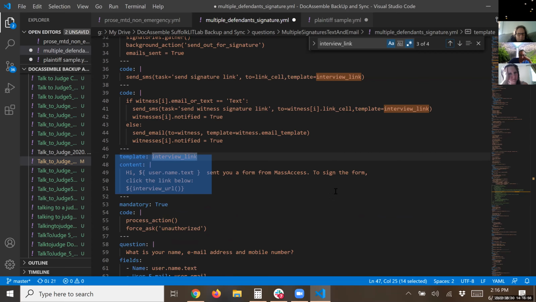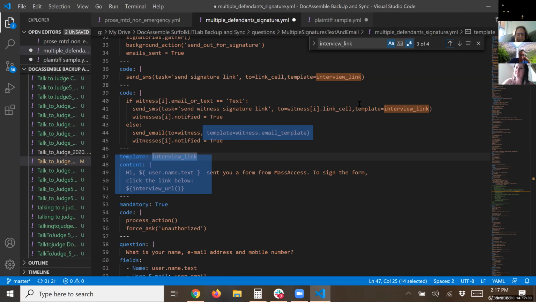Those all seem like they would have been defined. Here is one place where usually I try to avoid using the need statement, but it could end up solving a problem for you. So in that first code, you say need template interview link, need interview link. Let's also look at how this template is created. Template equals witness.email_template.